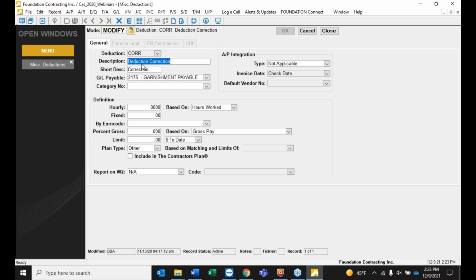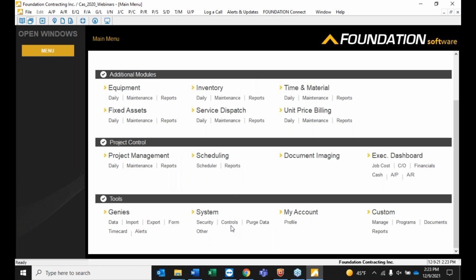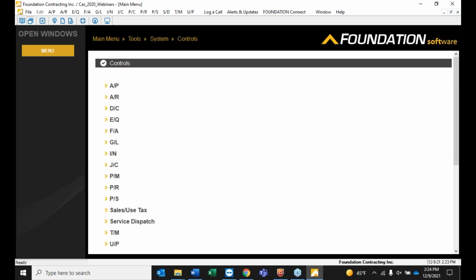So if you don't see it, try to undelete it, try to modify it and see if it's been deleted and undelete it, or create one if you don't see a code like this under your miscellaneous deductions. And then in your control file, you have to specify what code you're using for this purpose.